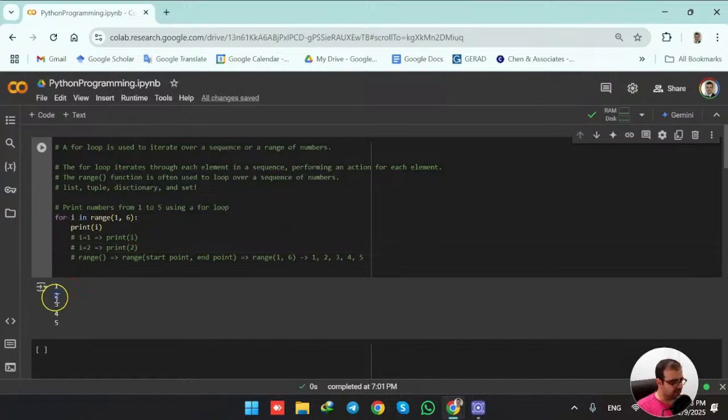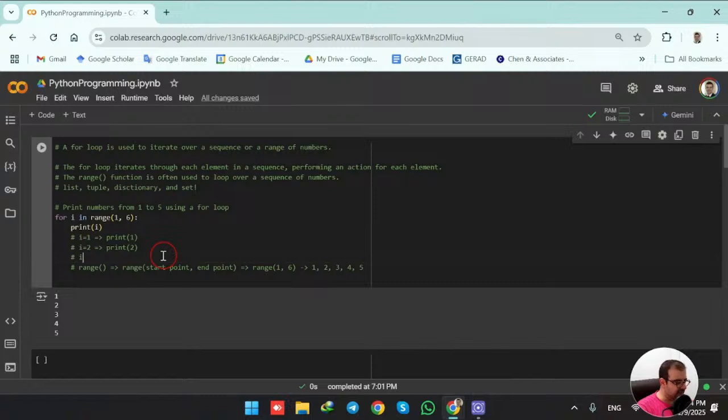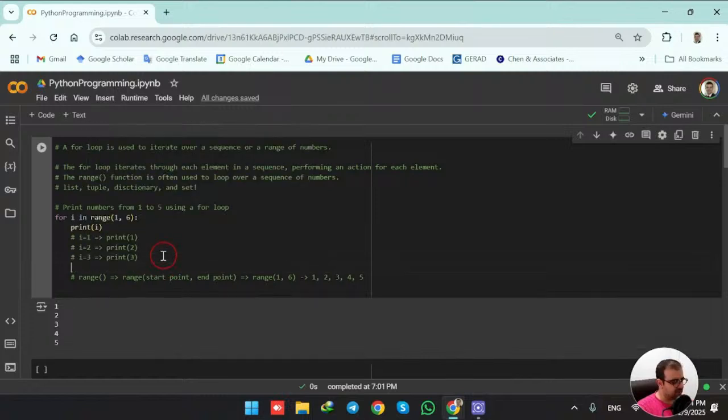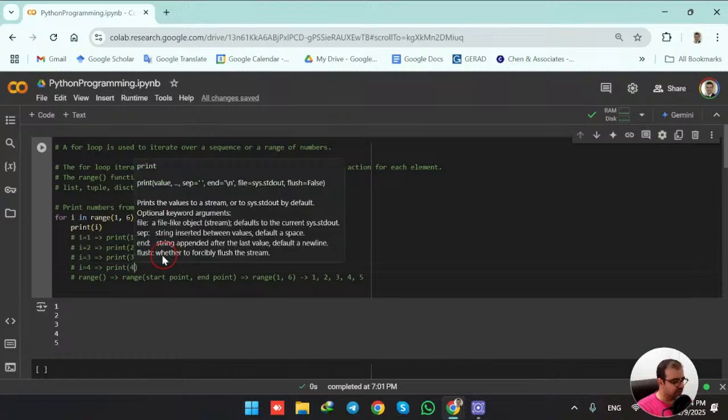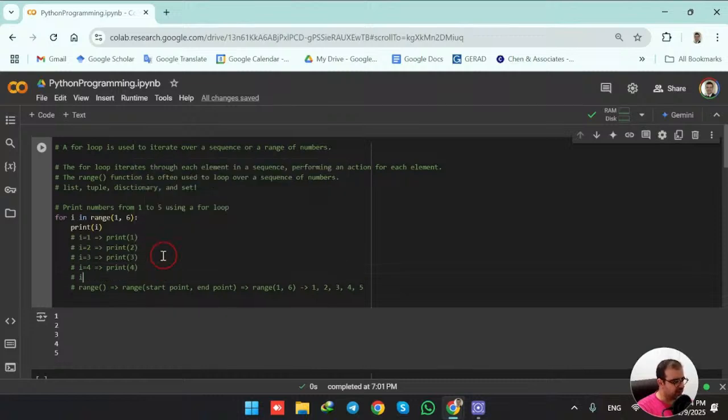It goes up again, i is incrementing, and we have i equals 3, print 3, i equals 4, print 4, and finally i equals 5, print 5. So this is basically what happens in each iteration in this for loop.